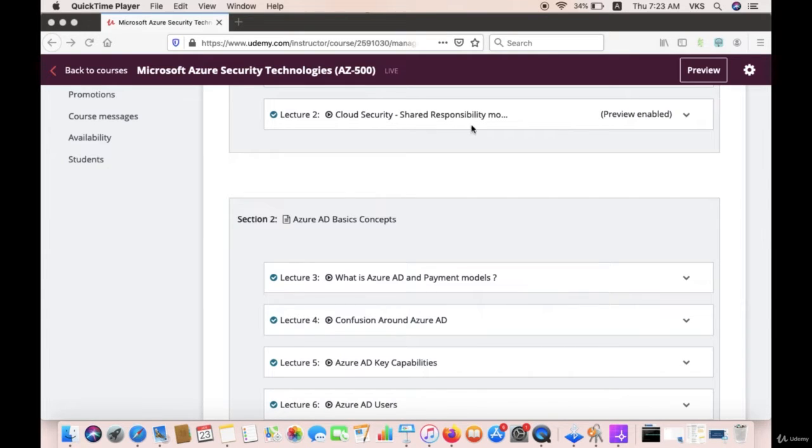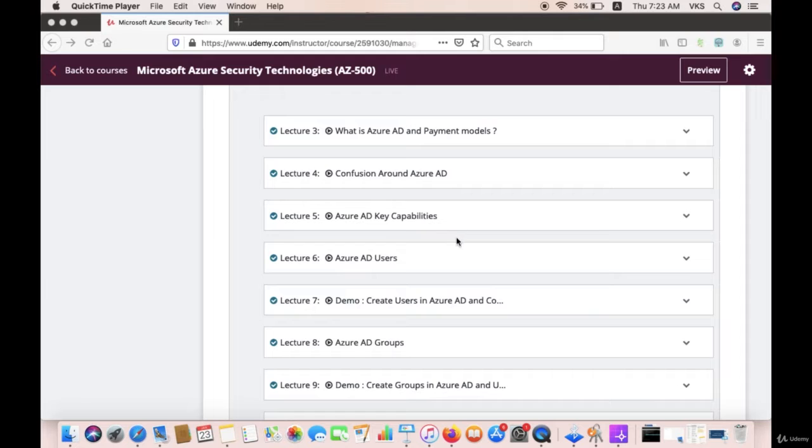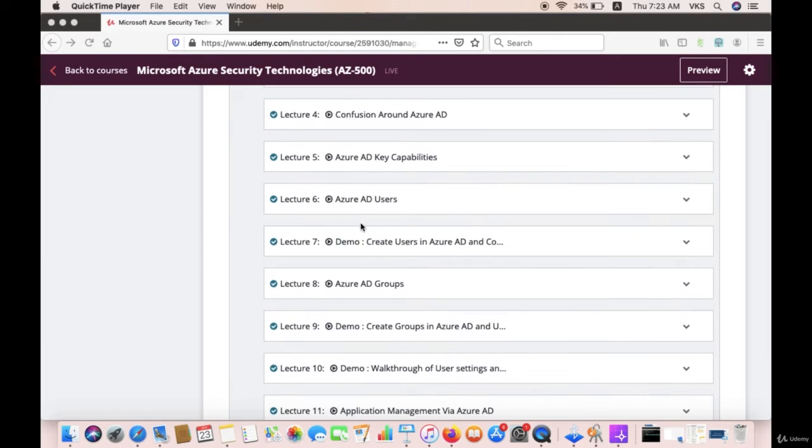Once we have that understanding, we move on to section 2, where you'll understand the Azure AD basic concepts. Whenever you create a Microsoft account or Azure account, the first thing is you get a subscription and then you can create different users and groups within that. So the section is about Azure AD concepts, wherein you understand Azure AD, different payment models, the capabilities of Azure AD, and Azure AD users.